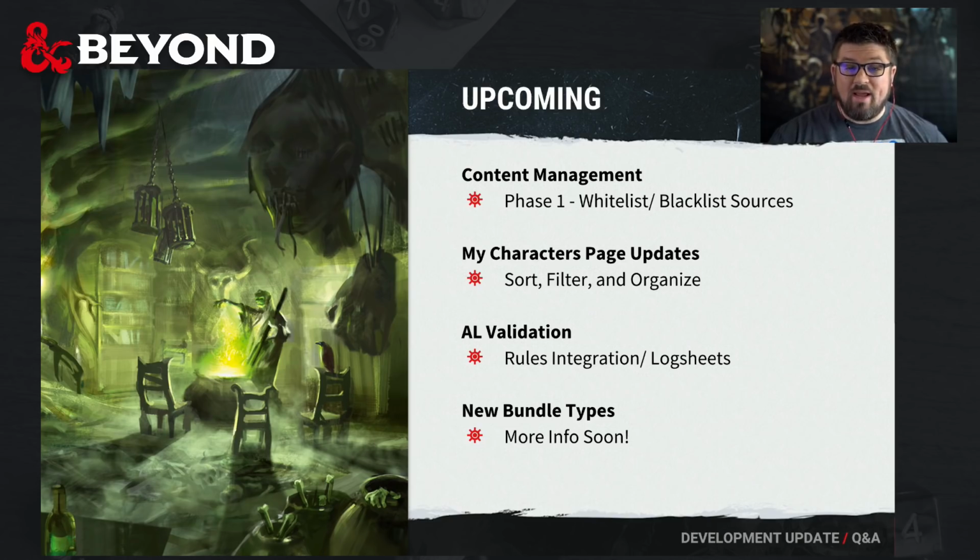And just as we always do with all content releases, we're going to have to take that and drop everything and make sure that that is covered, because we anticipate some new rules and everything else in Ghost of Saltmarsh. And so we will have to do that kind of in the middle here. But the next major feature, without thinking through that release, is content management. We'll move into that. My characters page updates, AL validation.